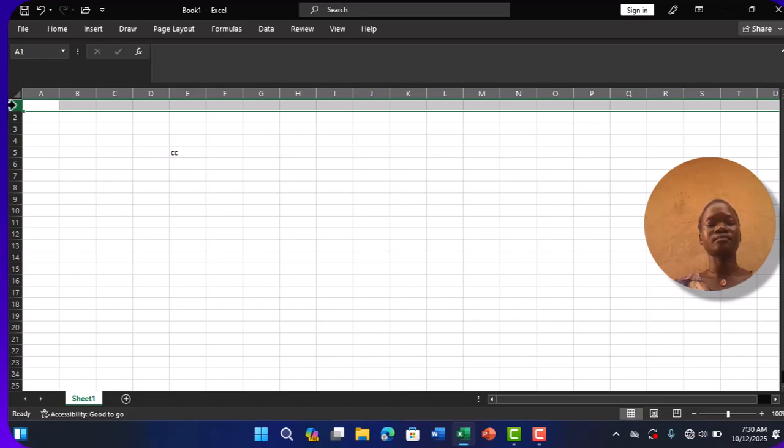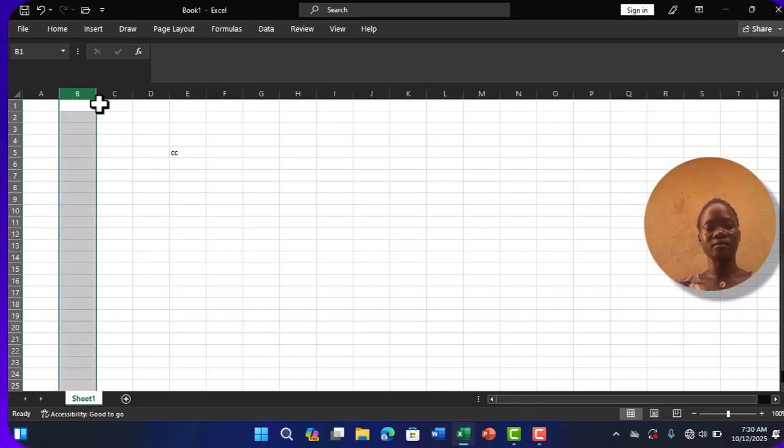Then we also have these, which are named using figures, one downwards. Then the column, I said before, is named using the alphabetical letter. They run downwards like that.